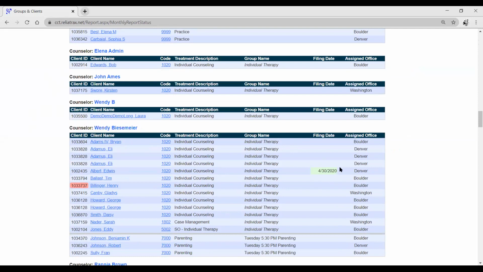If it has a green filing date, it means that report has been written for that client. So ideally, before you send these, you want the filing date column to be completely filled out in green. If it's not green, it means there are no comments written for that client yet, and their PO will still get a report. It'll just be the attendance details. There won't be comments from the therapist.